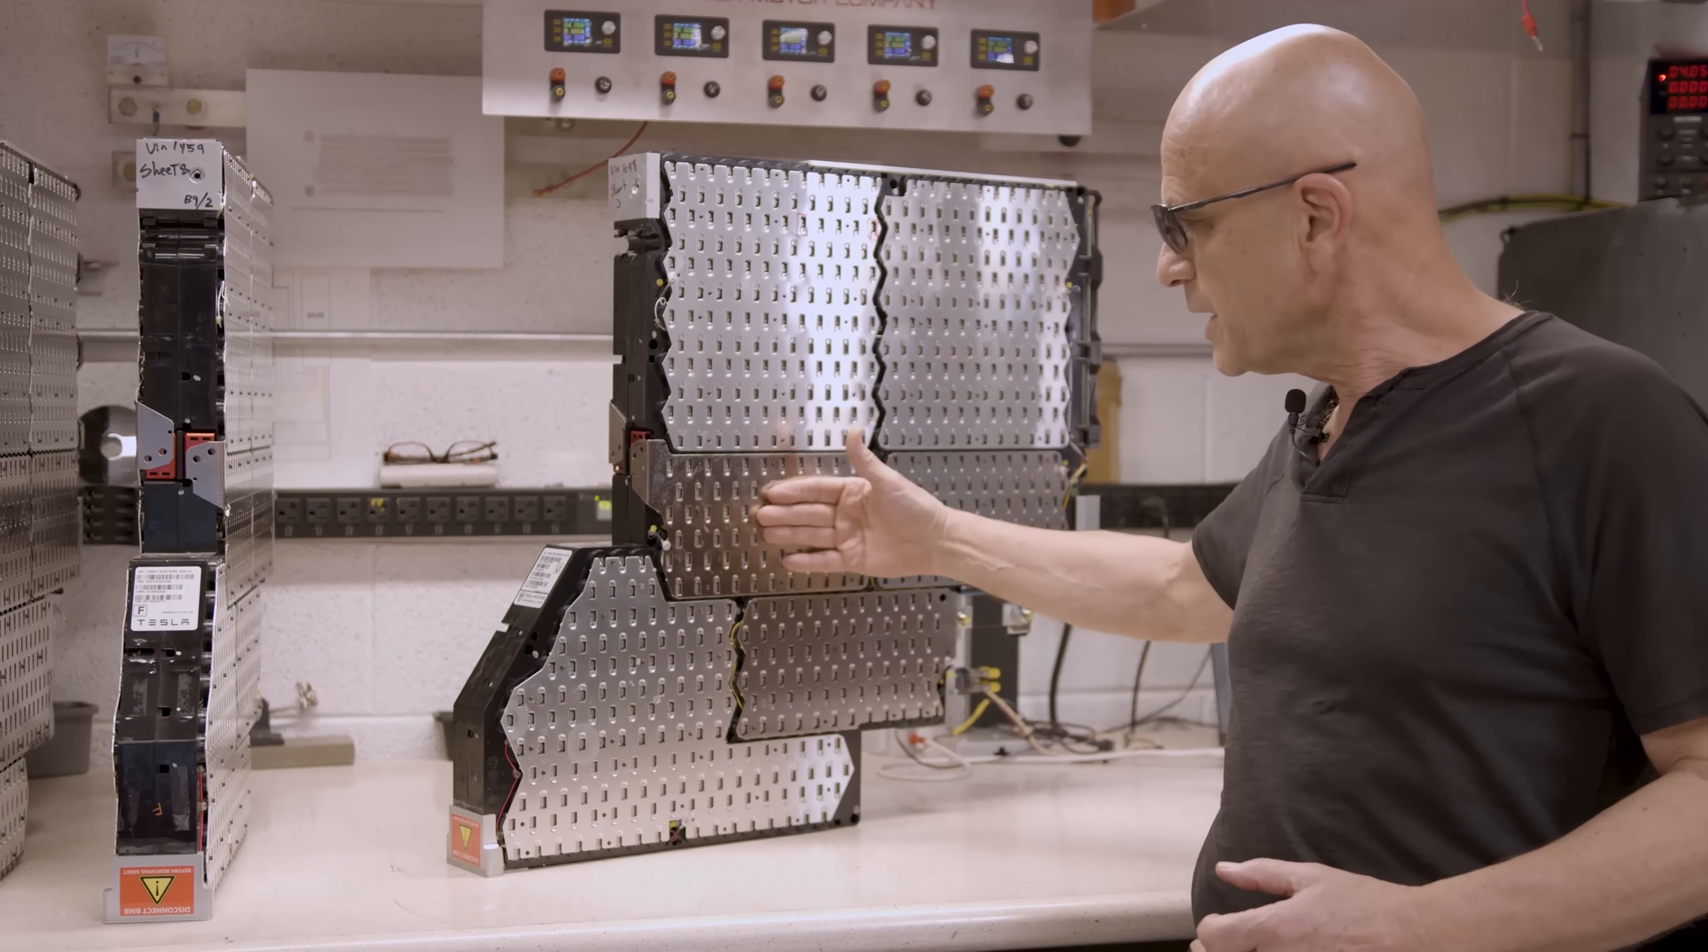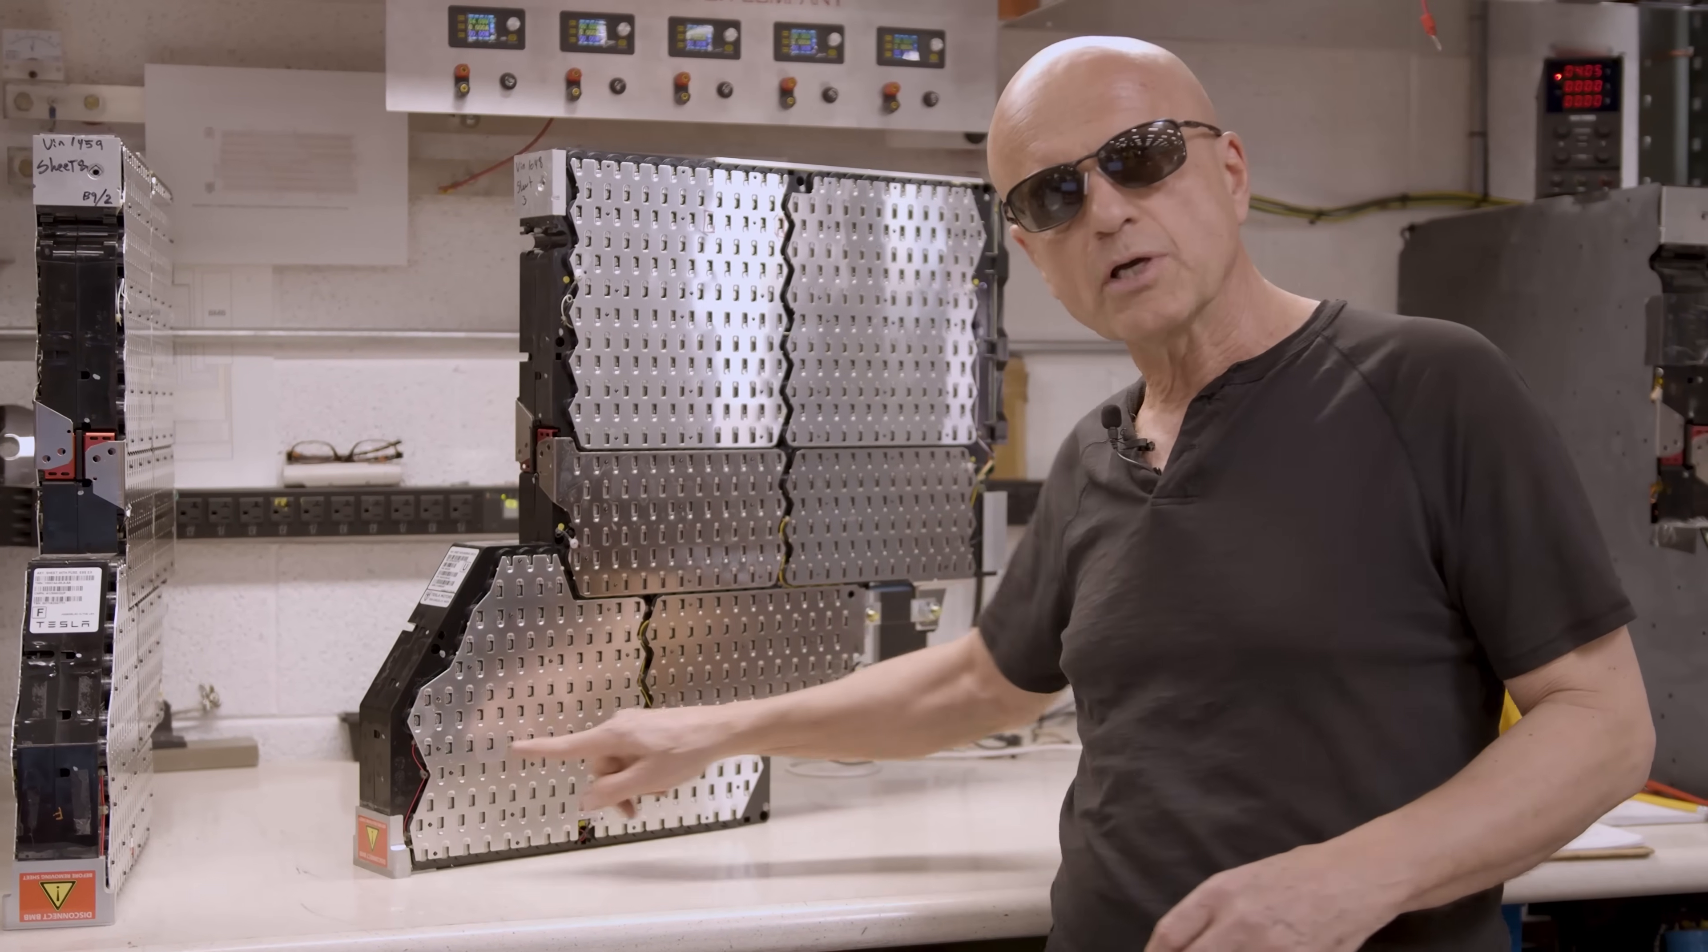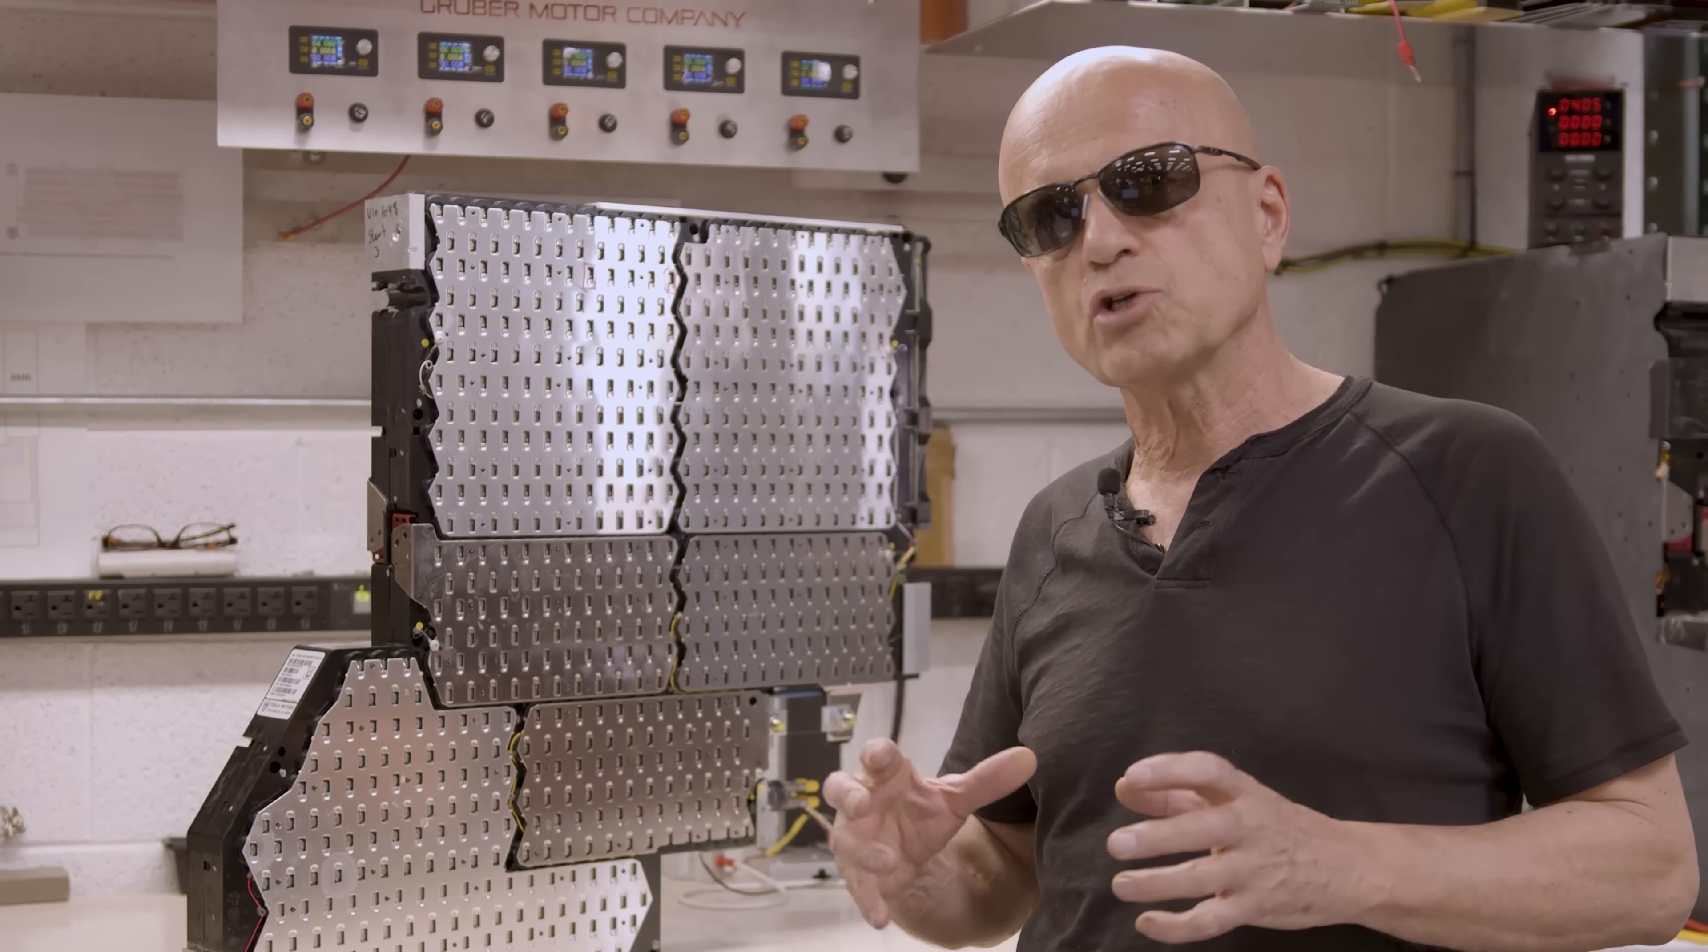To do so, you would have to remove an entire bonding plate to get at that cell and then most likely destroy the cooling jacket that runs through and touches every single cell. What we're going to do now, though, is open up one of these sheets and show you what's inside and what prevents us from easily changing cells.